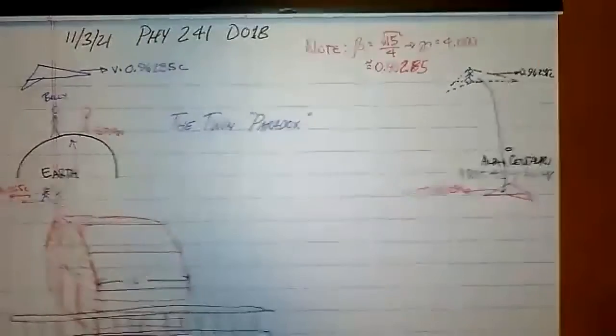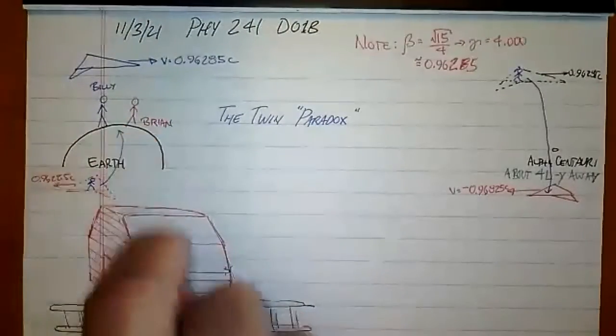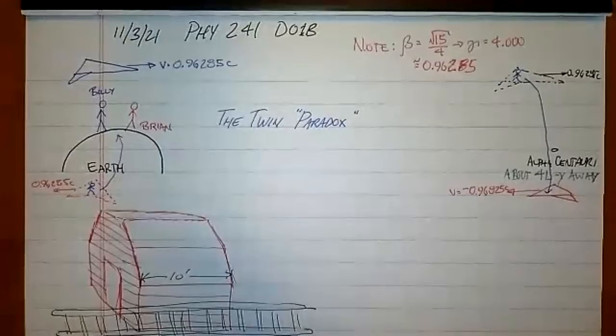But anyways, the twin paradox is the idea of two twins being born on the same day, so they're the same age. I'm going to show you the diagram I have over here and discuss this. I make it about me and my brother, who's not my twin. In fact, he's not tall and good looking with all the hair like I have. He's short and fat and losing his hair. So it's me, Billy, and my brother Brian. We're supposed twins on planet Earth.